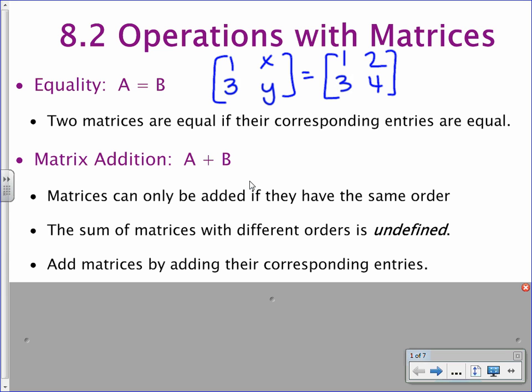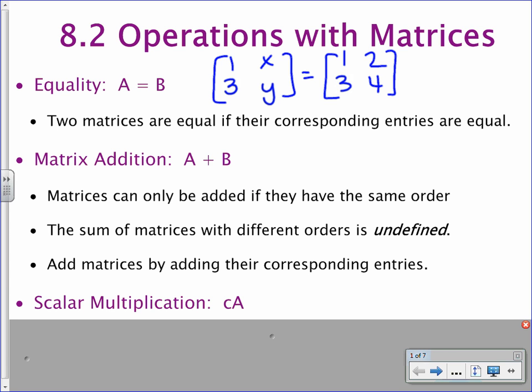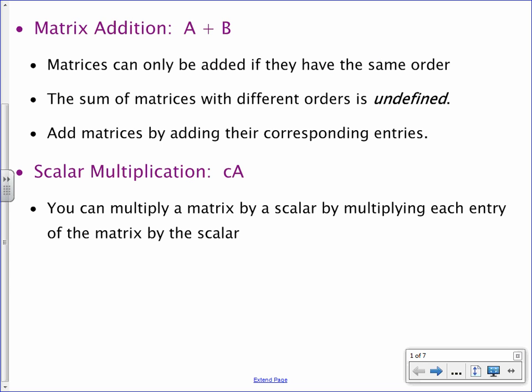So we'll do some examples, but I want to talk about one more thing before we do. We have something called scalar multiplication. Now we will talk about matrix multiplication, but right now I want to talk about scalar multiplication. When we talk about multiplying by a scalar, we're multiplying by some constant. So we're just going to take that scalar and multiply by every single entry. If you have a number being multiplied to your matrix, each entry gets multiplied by that number.